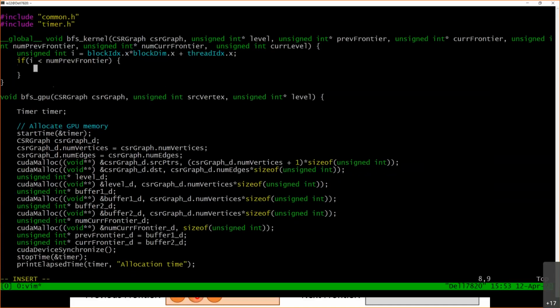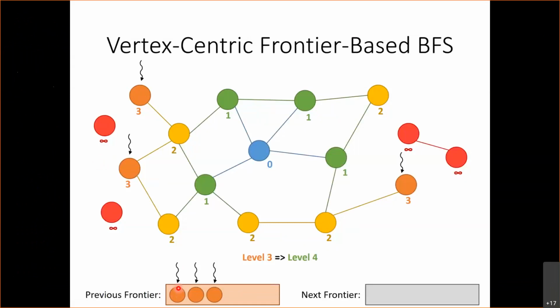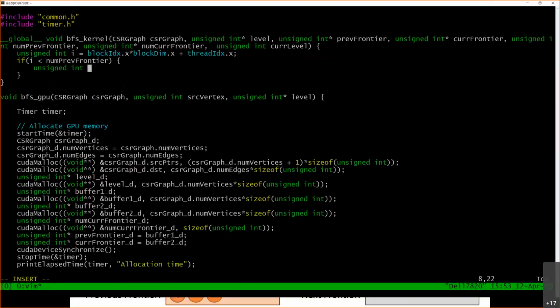Okay, now we have the index into the previous frontier, and we want to obtain the vertex itself. So we're going to load the vertex from the previous frontier: int vertex is equal to previous frontier of i. So now the thread has the vertex that it's responsible for. Once it has that, it wants to loop over its outgoing edges.